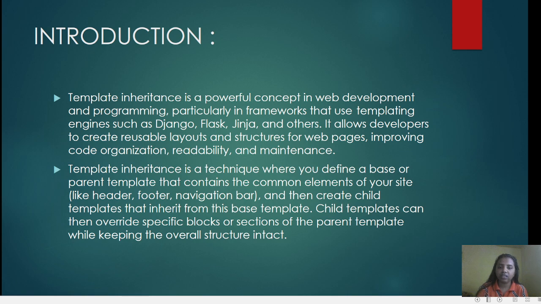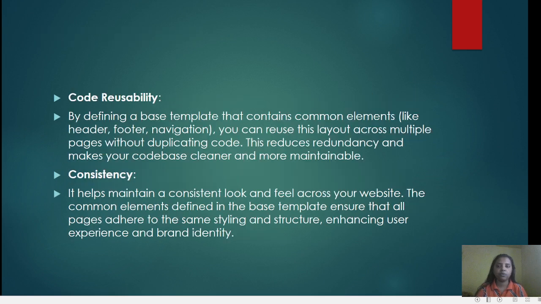Template inheritance is a technique where you define a base or parent template that contains the common elements of your site like header, footer, navigation bar, and then create child templates that inherit from the base template. Child templates can then override specific blocks or sections of the parent template while keeping the overall structure intact.